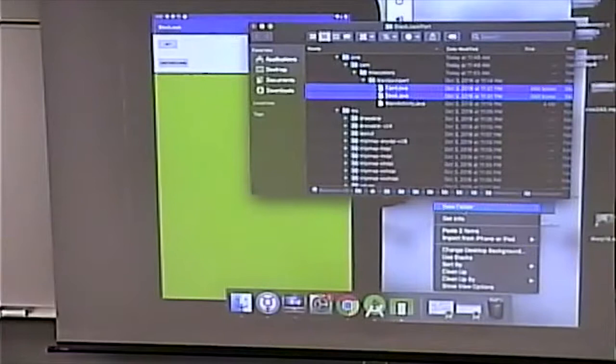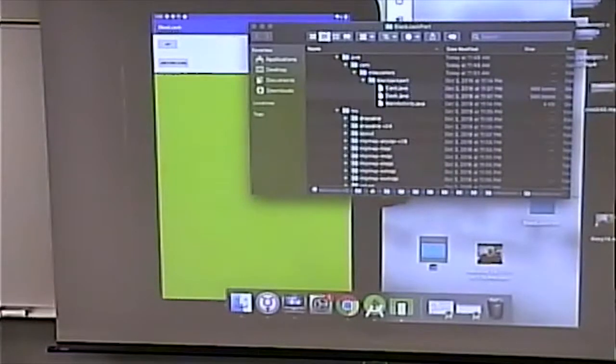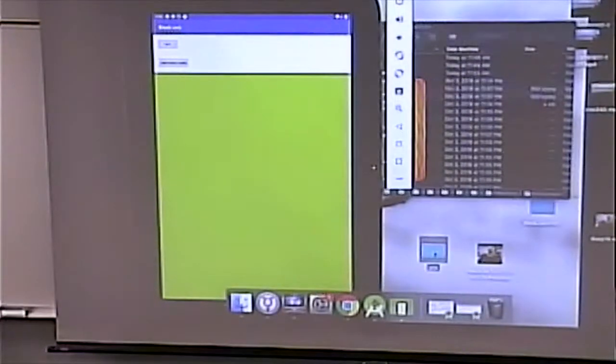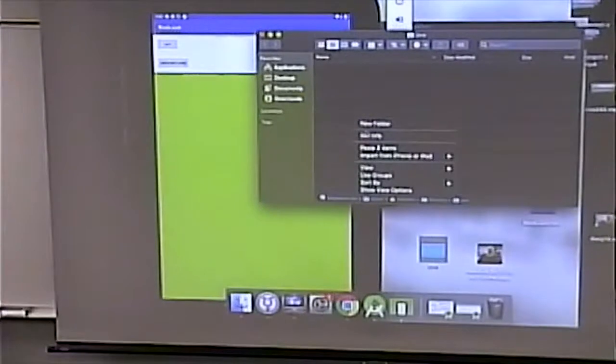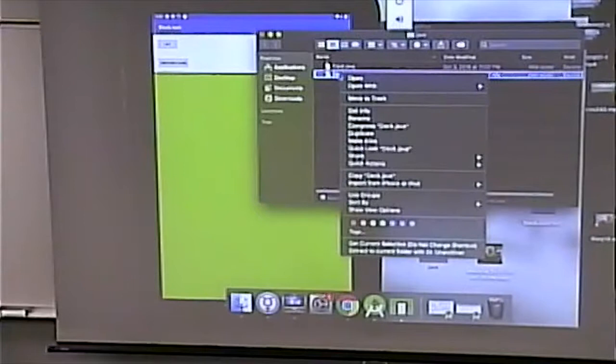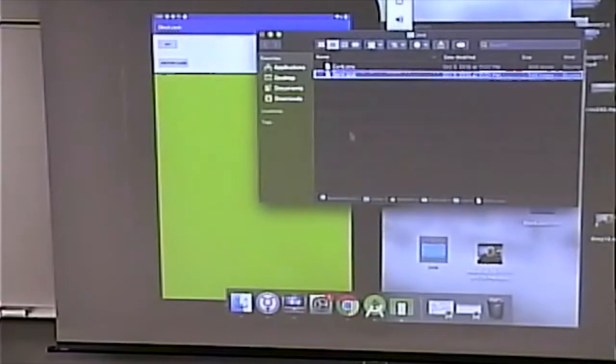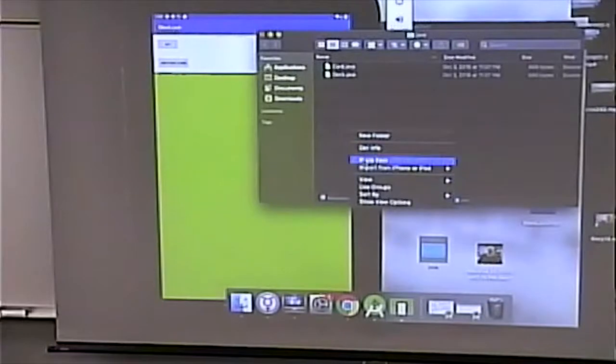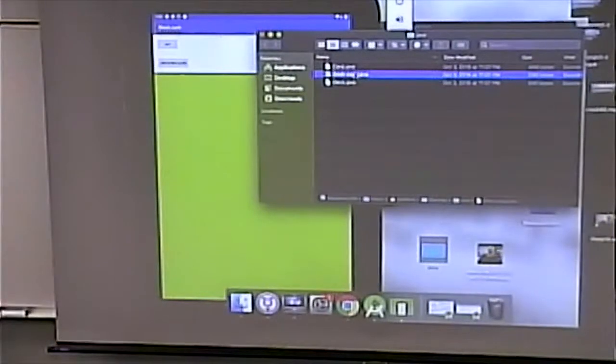I'm going to create a new folder called Java. I'm going to paste these guys in here. Then I could create a test class. A unit test.